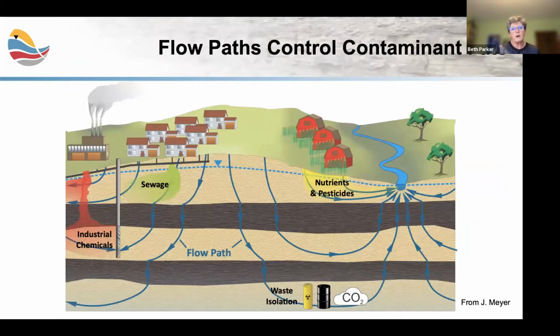So now I'd just like to pause for a second to point out the importance of these 3-dimensional flow system views and thinking that was promoted so much by Bob Farvolden and many of the colleagues that worked with Bob or were influenced by Bob. And so what we need to remember as contaminant hydrogeologists is that our plumes are going to migrate along these flow paths, and these flow paths are diving deeper into the system before they come back up in the discharge areas toward the receptors. So we need to be not just paying attention to a single hydrologic unit with the plume, but thinking about where those groundwater flow paths may be directing those plumes down through aquitards and so on.